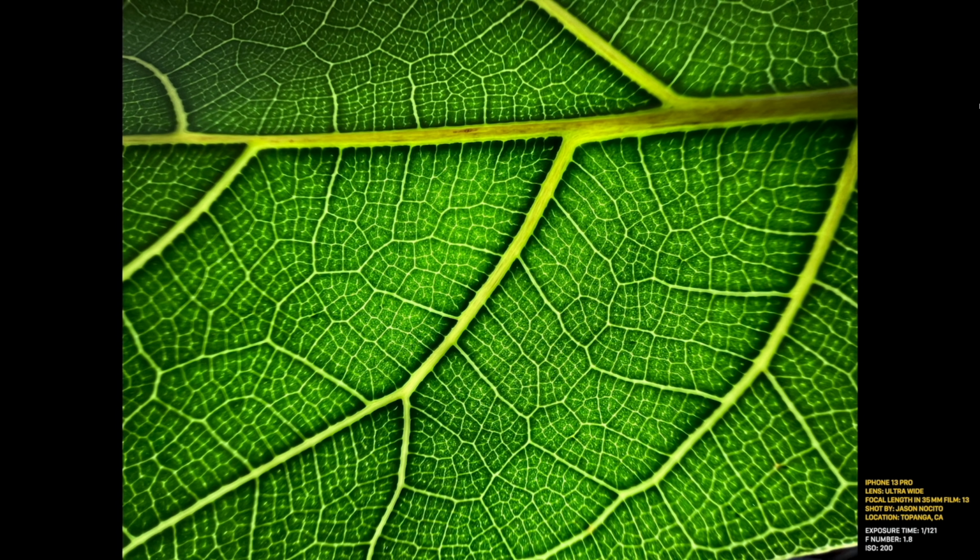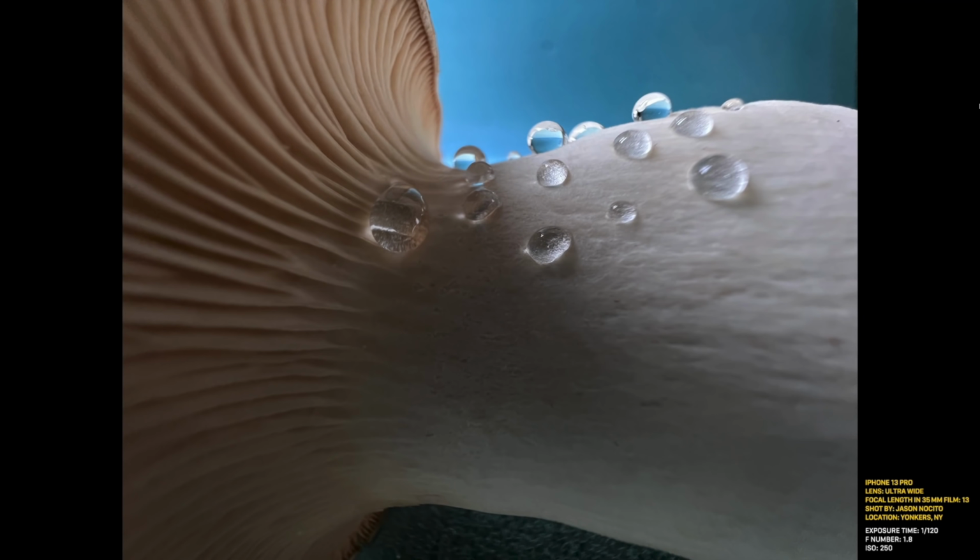And they finally were able to put the macro mode. They don't need a dedicated lens. A lot of people have dedicated lenses specialized for macro, but Apple has it all combined with the lens they already have. So they did give us a macro mode, which looks pretty good from the demonstrations. I'm anxious to see what people get out there and create when it comes to that macro mode.